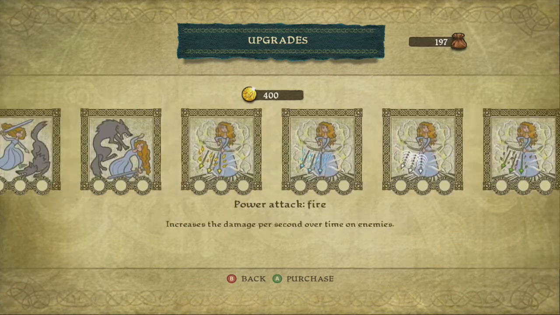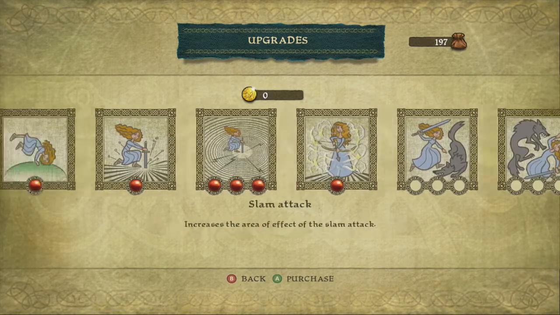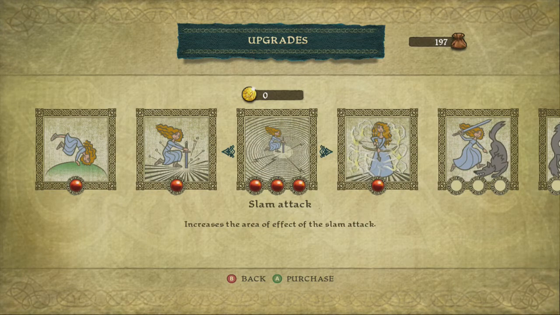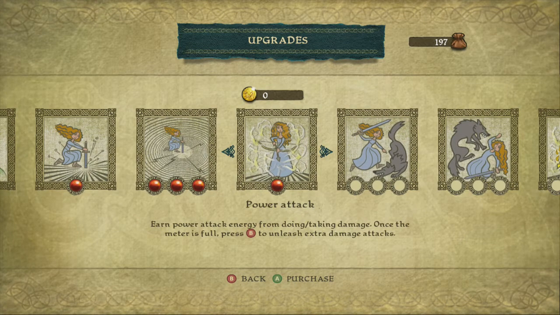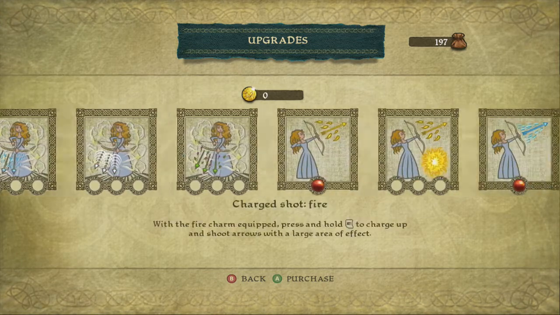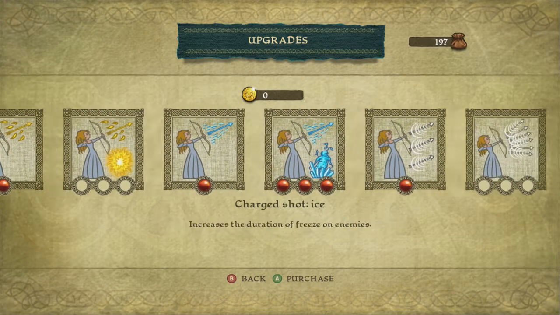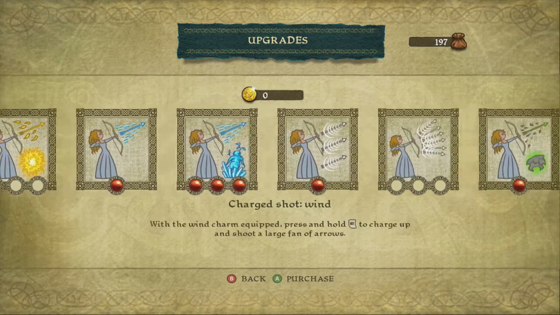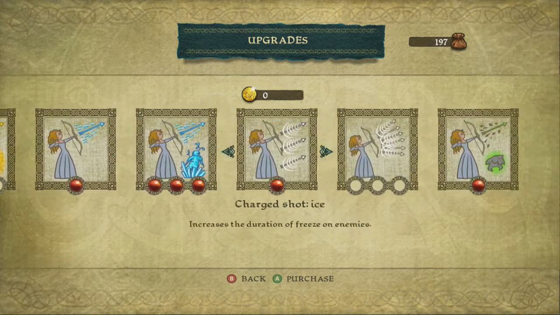Next thing I bought was the slam attack, and then the area of effect for it, so in case I get surrounded I can use my sword. Got the power attack just because it is extra damage, but you don't really need it. Then I got the charge shots for other elements. The ice charge shot is really the only one you need. I just got these because I had the extra money after upgrading the ice charge shot.